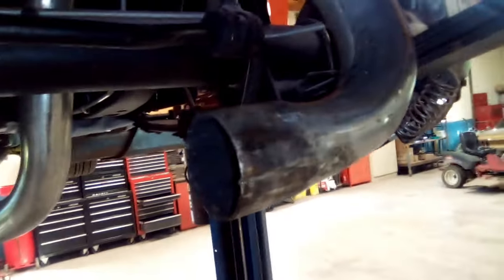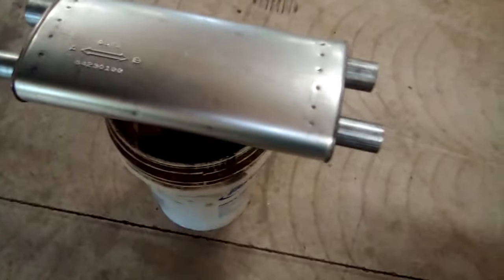But there's the new one, waiting to go up. See the black? Was very, very rich. Lots of gas. Boom, right? You see where the muffler hit the sway bar even when it blew up. It didn't do anything to the gas tank, thank goodness. So, next thing is get this up there. Getting closer.